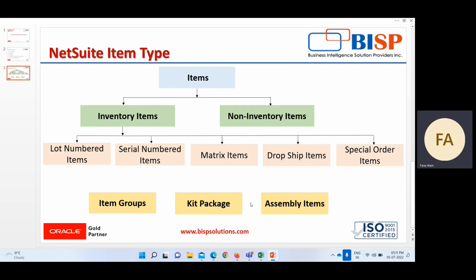So these are the item types that are used in NetSuite. And to conclude, I would say that a correct and proper item setup helps a business in removing the various barriers that come in our procure to pay, that is P2P cycle, and O2C process. Along with that, a correct accounting setup also helps, if the items are properly set based on their requirements. So it also helps in correct accounting, and it will help in taking appropriate decisions related to the inventory.